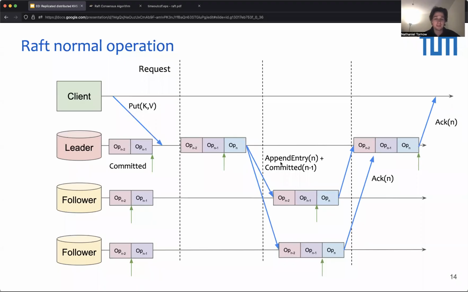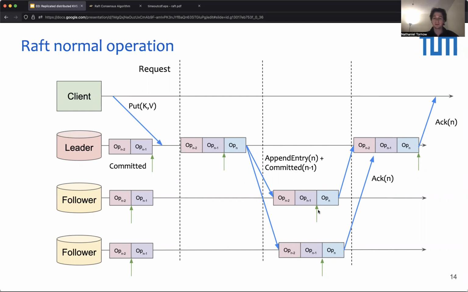So when a client then sends a put request to the leader, the leader will then append this put operation to its log, but not commit the entry yet. Then the leader will send an append entry request to all its followers, also specifying that every entry has been committed before this operation.